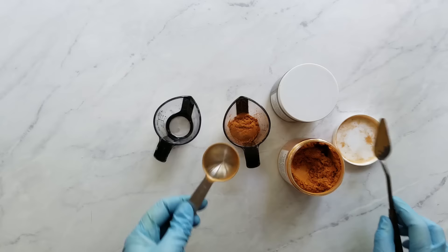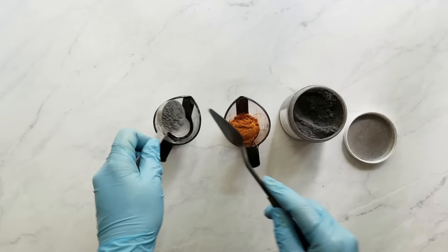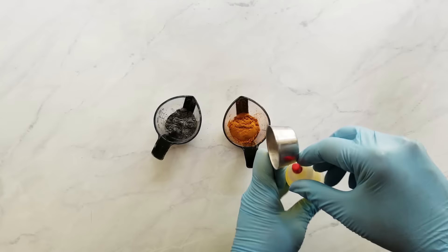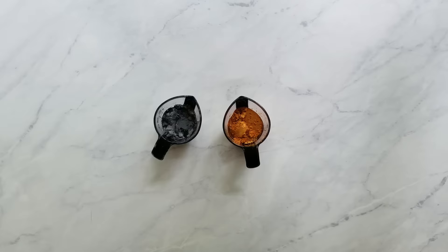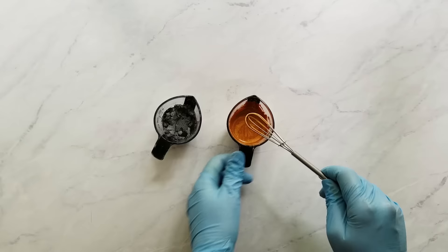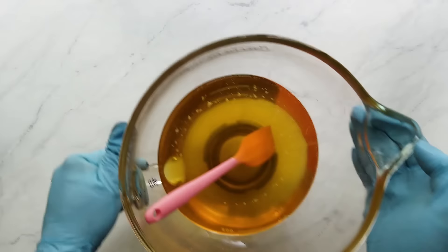For this soap design it kind of requires randomness, so I wasn't able to calculate like I normally do and I just needed to somewhat wing it when doing the colors. I was hesitant and took forever to start because I wasn't sure how I was going to do it, but actually it was super fun and I loved winging it. I'm using two different colors for a mica line — Gold Rush Mica and Smooth Coconut Carbon, both from Elements. I used a powder sprayer to spray my mica line; I got it at Bramble Berry, but you can also get one at Madden Micas under a different name — I believe it's called a mica spray pump.